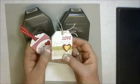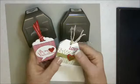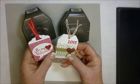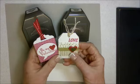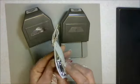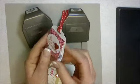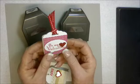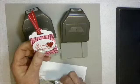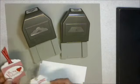I got this idea from Mary Fish on Stampin' Pretty. Mine are just a little different, but this is something that I see a lot online. They are perfect for just putting on somebody's desk, or if you're visiting somebody and you just want to put it in the kitchen before you go, it's a great little gift. So I'm going to show you how to do these.